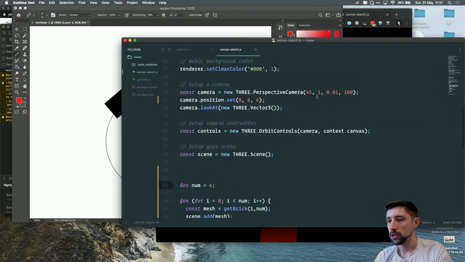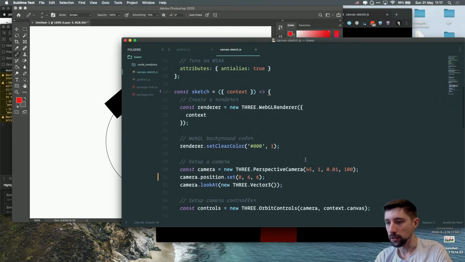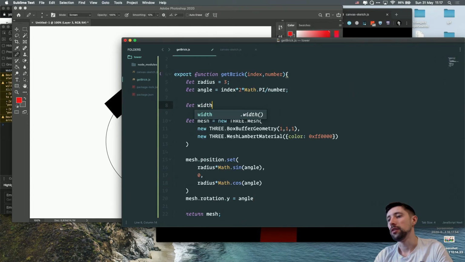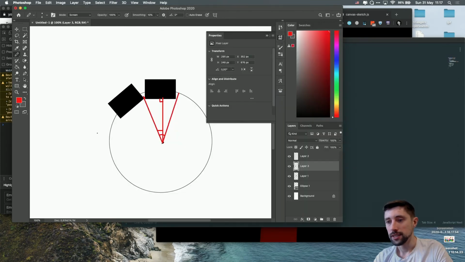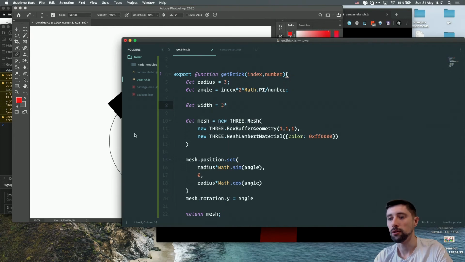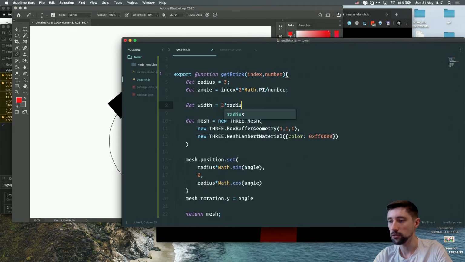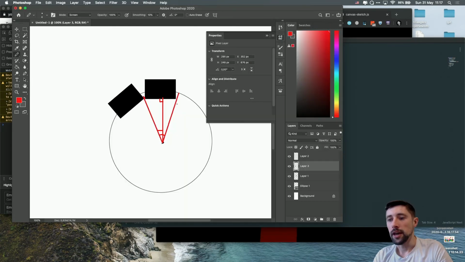And well, let's try to do that. So the width, I'm going to calculate the width. The width is going to be equal to what? First of all, it's going to be something doubled, because I'm going to be calculating only the half of this distance. Then this distance is going to be the radius multiplied by the sine of this angle.